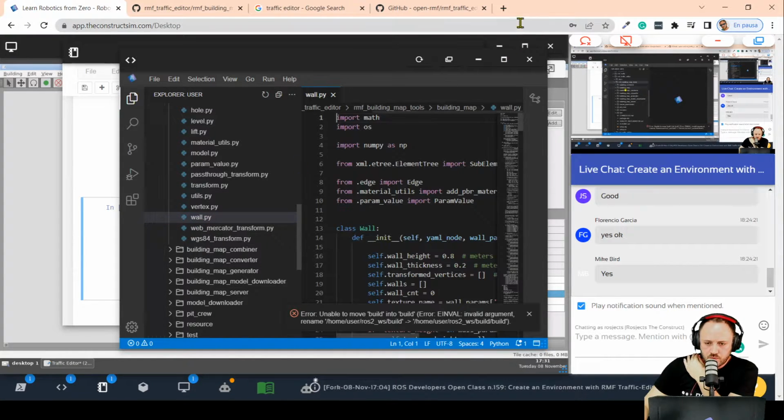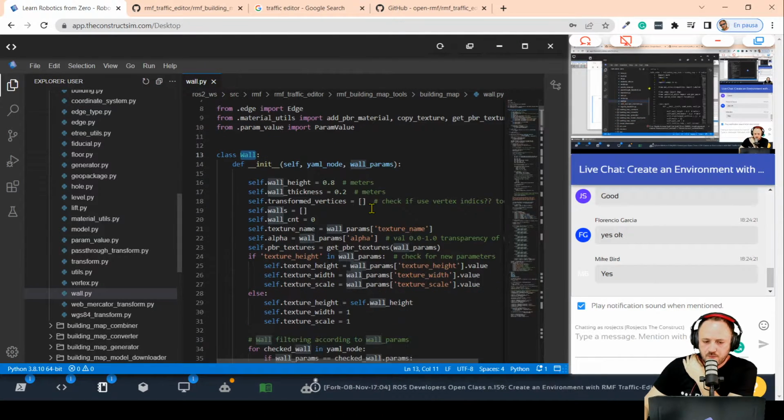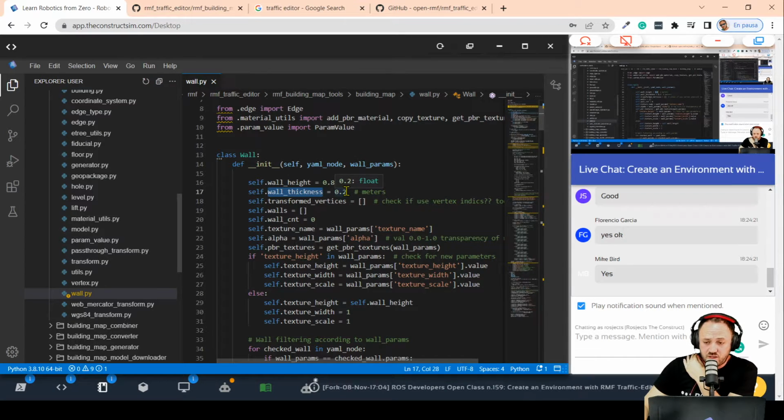Let me open it. Here you have the wall class defined, and this is where you can change the wall height and wall thickness. If you want to change these values, you have to change them here in the code and recompile. We are not going to do it here. We are going to leave it like this. All right.